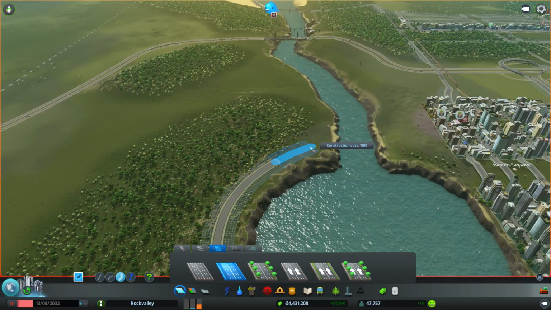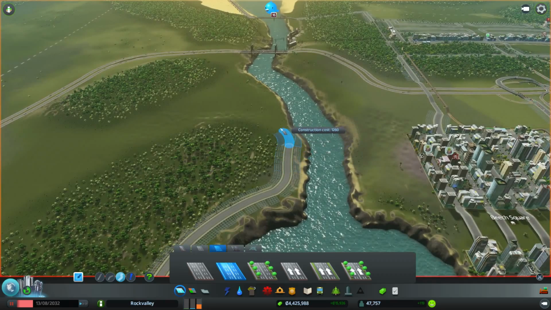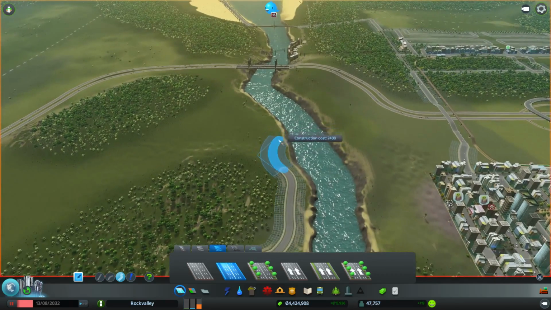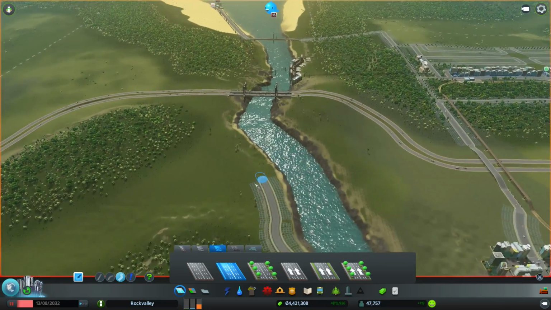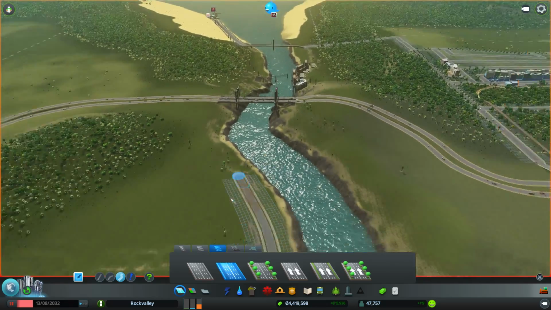I switched to the freeform tool, so we can freeform build around this lake here. Try to get the right angle on this. I don't want too many wavy gravy roads here, so I'm trying to be careful how I do this. And so we're going to use this road.